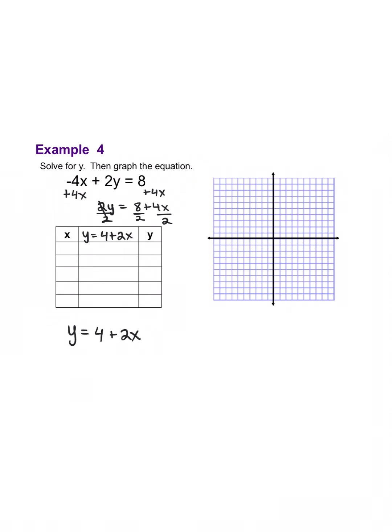Okay, now it's not a word problem or anything, so we're just going to use our regular -2, -1, 0, 1, and 2. And we can go ahead and fill out our table. So I filled out the table. I put those x values in place of where the x is. Remember, you still want to do the multiplication first before that addition of 4, even though it's in the opposite order here. So for that first row, we're going to do 2 times -2 first, which is -4, plus 4, which will give us a 0. So we can go ahead and do the rest of those.